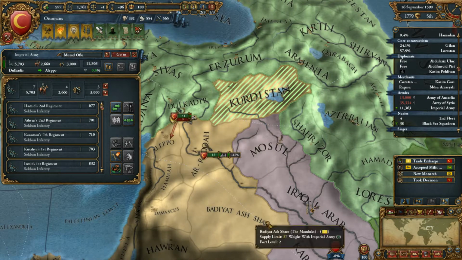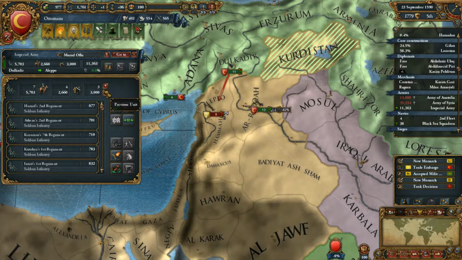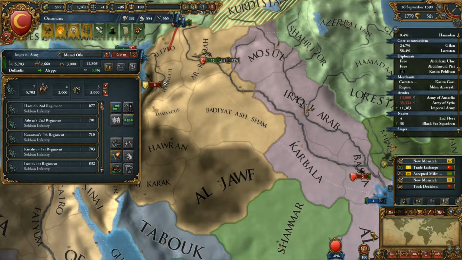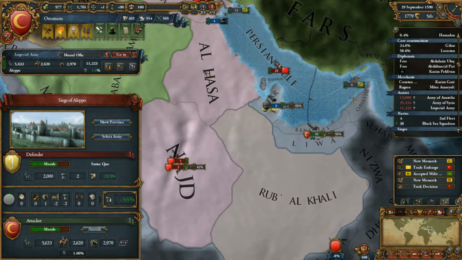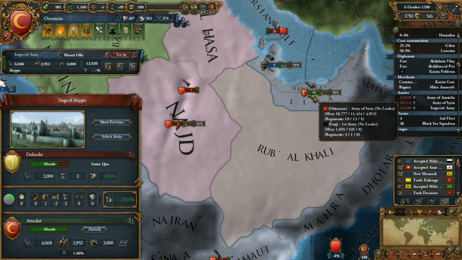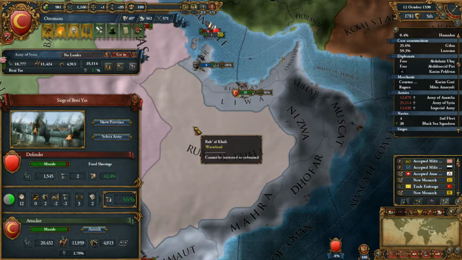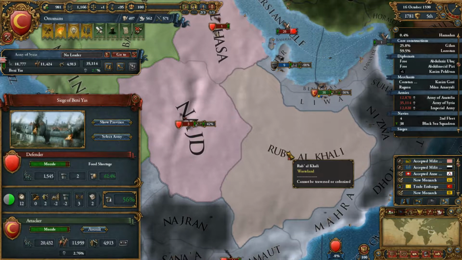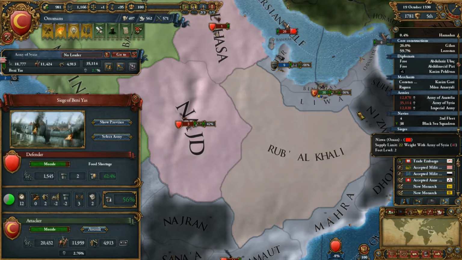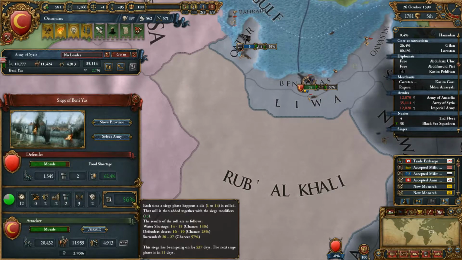And Apolline, let's go there, to be able to siege both of those at the same time. Oh wow, they're gonna lose this because it's just taking forever to siege. 56%.